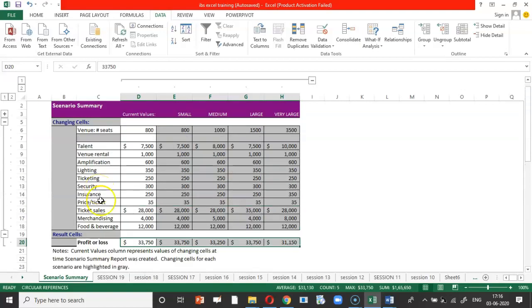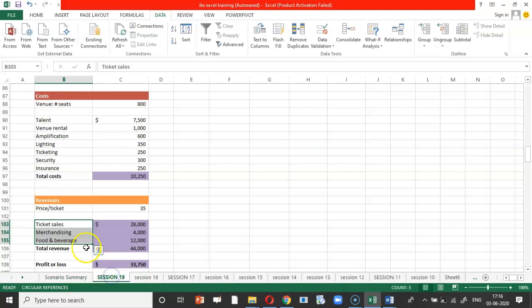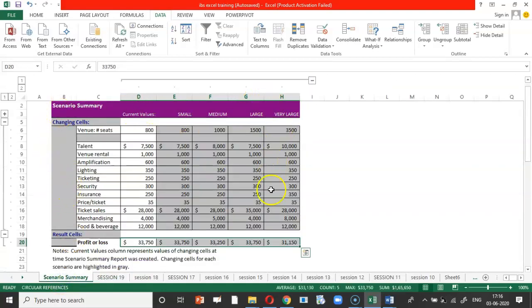So I have correspondingly taken the data from my main data source and prepared the scenario summary as given in the sheet. And here you can see that I have the complete analysis under the 4 situations, wherein the venue seats, the respective particulars of the expenses and the income targets, income achieved is mentioned here.